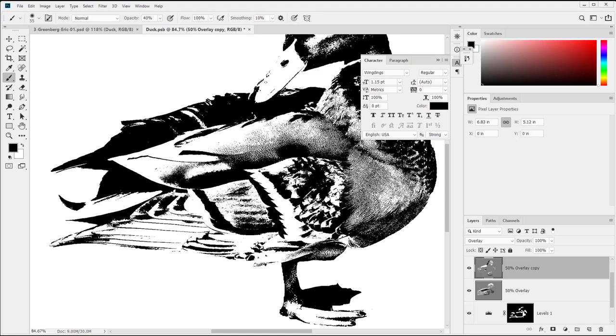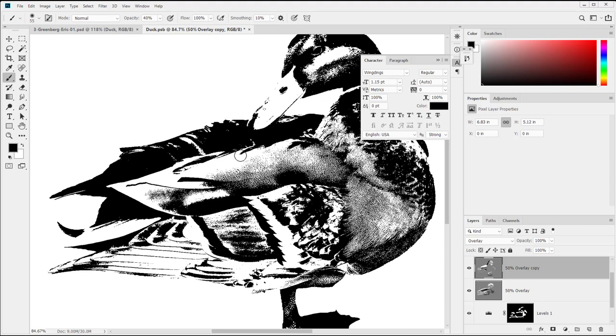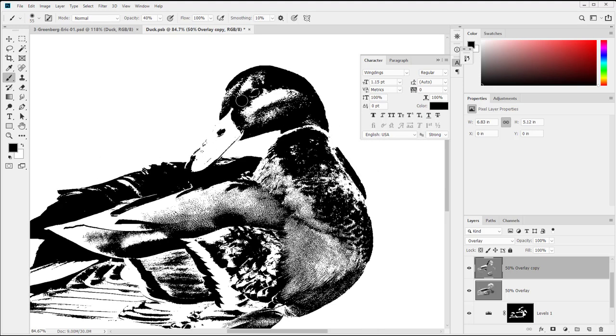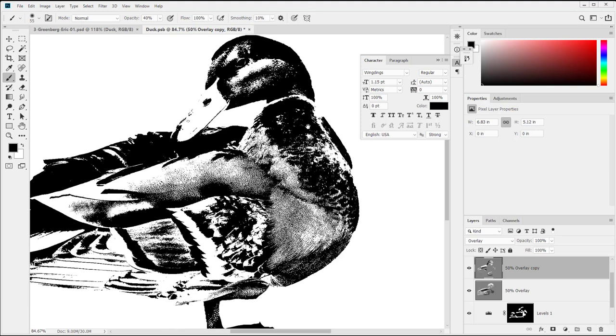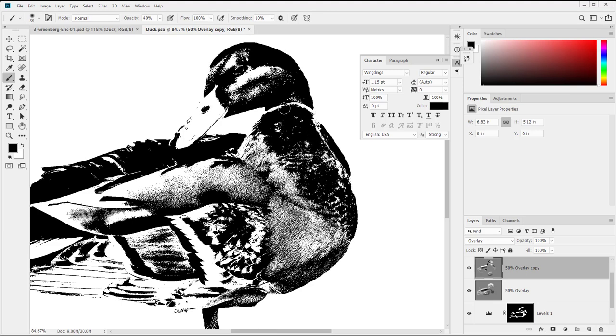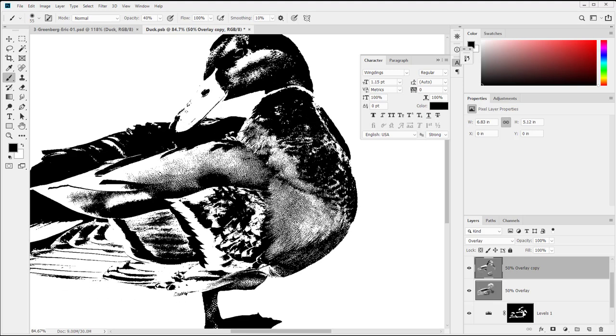Oh, now I lost it to the black instead of to the white. Let's try. There we go. Oh, look at that. This is a good duck. Undo that, just bring in a little bit. Look at this pattern. This is a good looking duck.